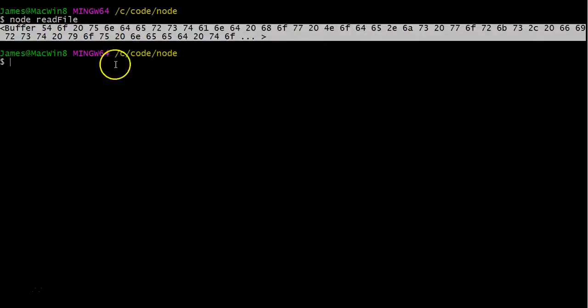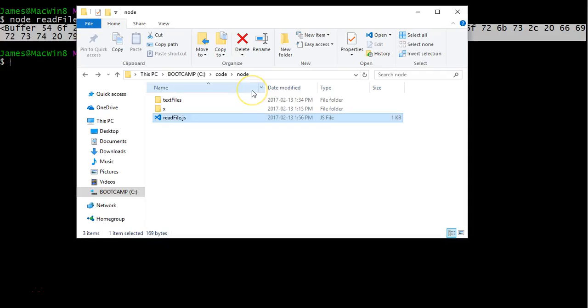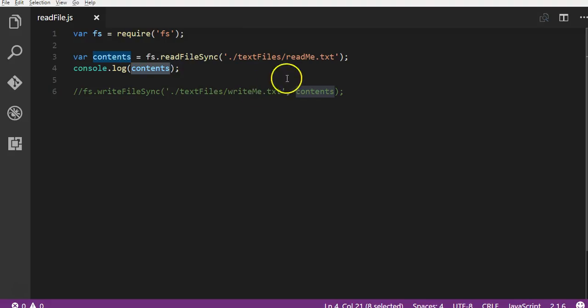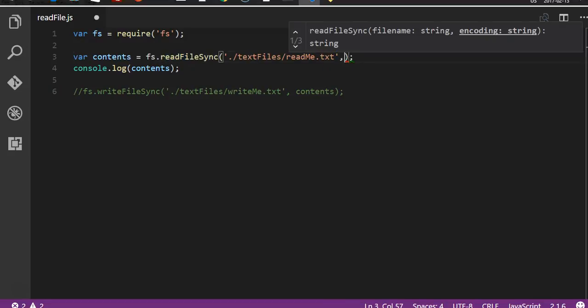Now a buffer is binary data. The reason for this is that all text files are stored in binary. It's the most efficient way to store data, in the binary format. And unless we tell the readFile method about the encoding of the file, it's going to read it in binary.